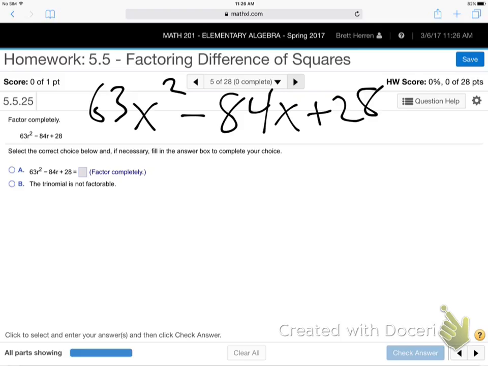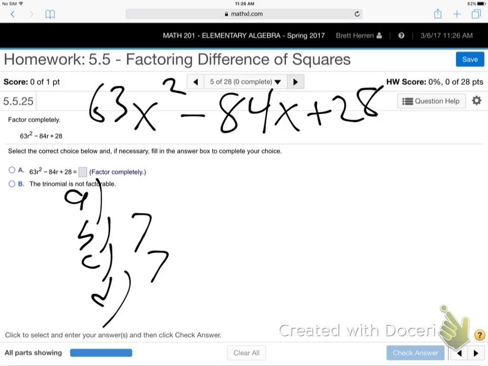Try to divide. And you know what? On the test we take Wednesday, everybody, this is where you would look down at the answers, the A, B, C, D answers. You'll see a couple of them have a 7 in the front. And you would go, oh, I wonder if they're all divisible by 7. Let that help you. Go back, take your calculator, and try 63 divided by 7, try 84 divided by 7, try 28 divided by 7. And you'll see, yeah, it's 7. So let that help you.